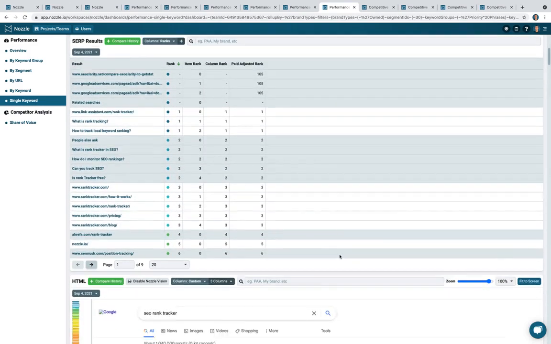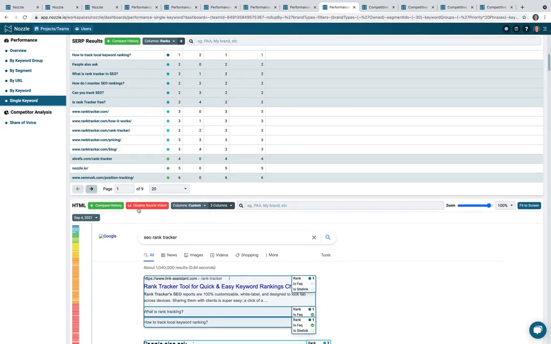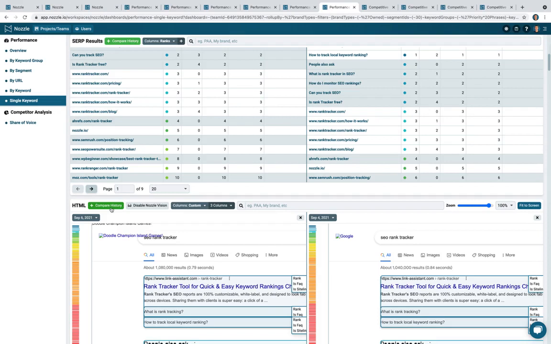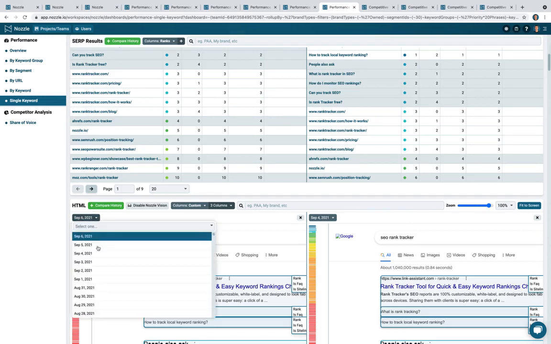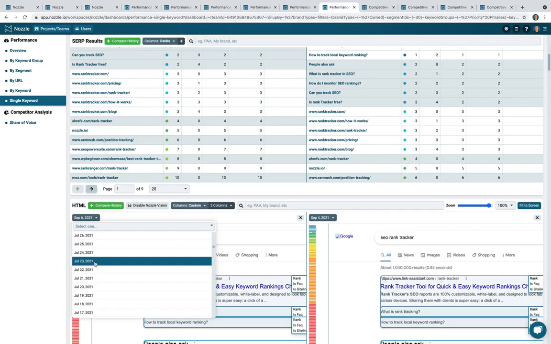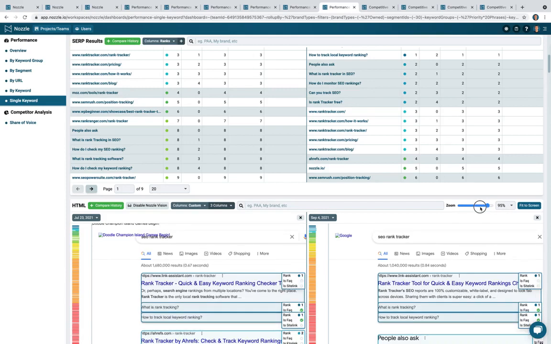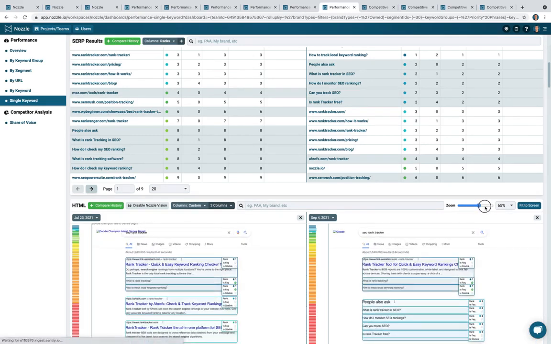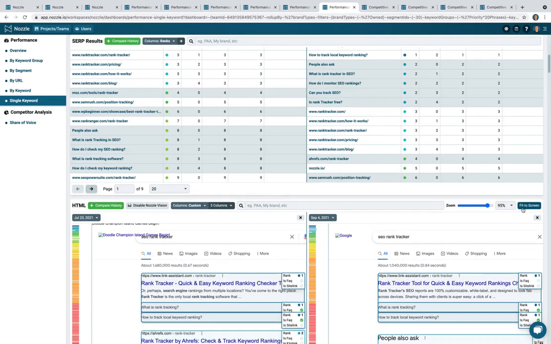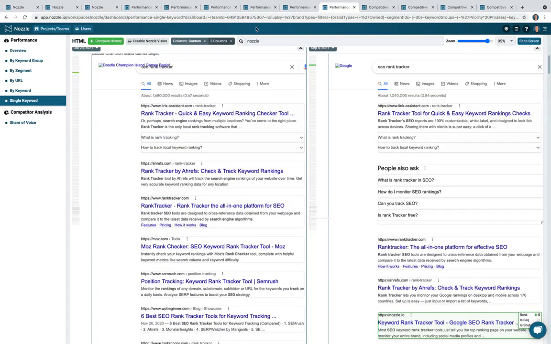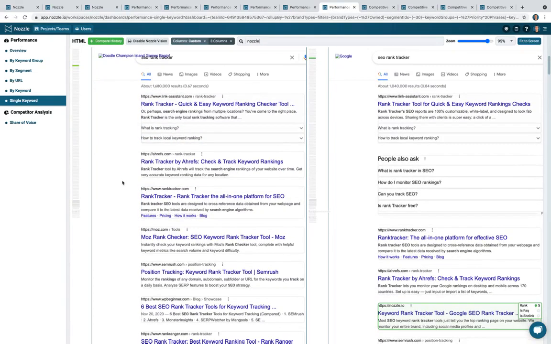and so on. The other cool thing is you can compare different SERP HTMLs on different dates, so let's just go back a couple months, and we're comparing two SERPs side by side. What I like to do is play around with the zoom or the fit to screen, and I like to type in my URL, and what it does is it highlights only the results that meet that criteria.